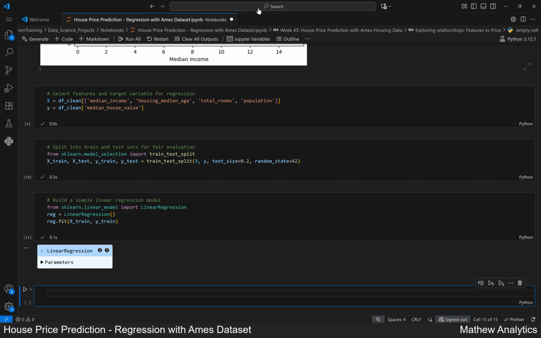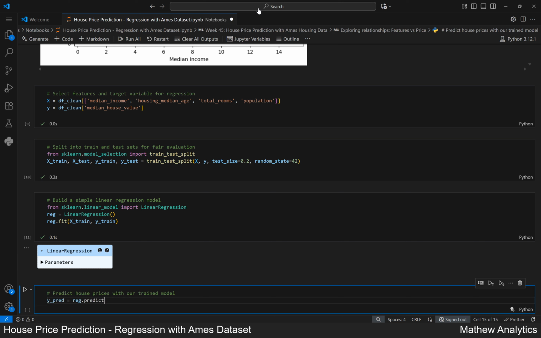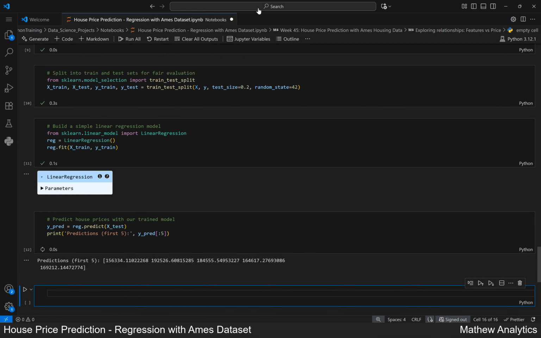Let us see what our model predicts for house prices using just a few features. We use the trained model to predict house prices. We generate price predictions for the test dataset input features. We display the first 5 predicted house prices. Running the cell now. Here we see the first 5 predicted house prices generated by our trained model, giving us a glimpse of its estimates on new data. Notice the variation in values, which reflects the model's attempt to capture different feature impacts on price. This output helps us evaluate how well our model understands the relationship between features and price before deeper analysis. Predictions like these guide mortgage offers and renovations.